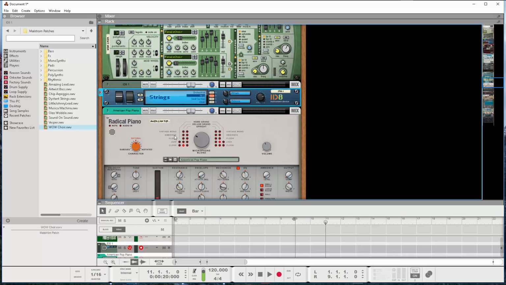Now, the intro version and the light version is garbage. They're cheap, like $100. Do not get that stuff. Get the full version. Let's go on to the next sound.